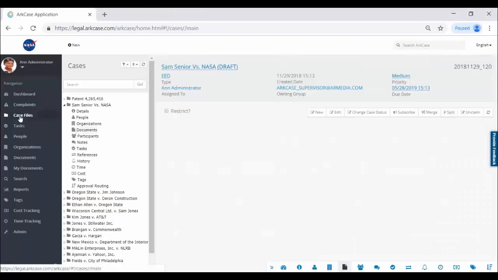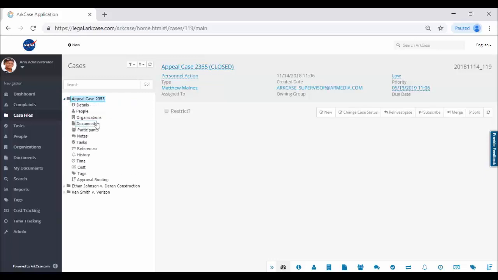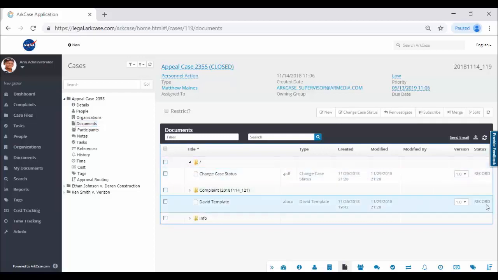What I'm going to do next is go back to the case module and find all the closed cases. You can see this appeal case was closed. Notice here, if I open up all the documents list, these are marked as formal records. Since we're integrating with Alfresco in the back end, there was a business rule that says when this status is closed, mark all these as official records and apply the retention policy based on the business rules and the file plan. So that got done for you automatically.